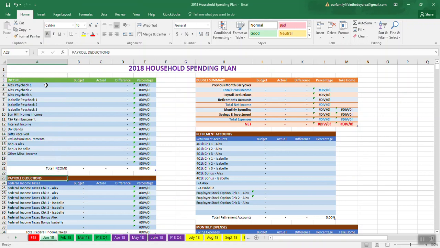And then payroll deductions. A lot of people do the budget or spending plan based on their take-home income. I like to start with our gross income just because I want to make sure that we pay enough tax and also that we are not paying too much taxes. Our budget or our spending plan is a combination of Dave Ramsey and Susan Norman.